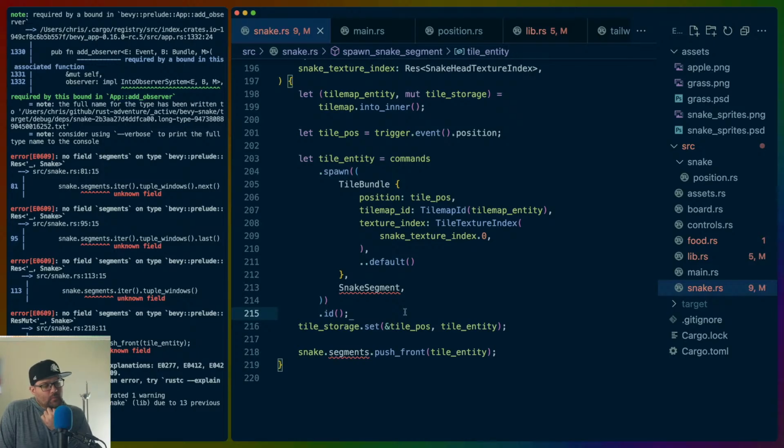And getting access to those IDs puts us back in the old world of spawn something, grab the ID, and then put it in. So I think this is a design consideration for ECS tile map, actually.